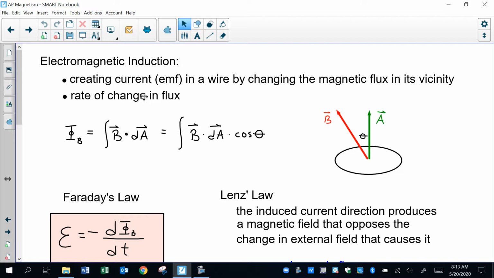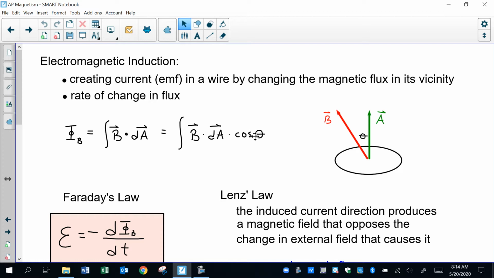So as a reminder, we're going to take a look at flux. We have our symbol here for flux. That's the capital letter phi. So we're talking about magnetic flux, hence the B. We have our integration of B dot dA. So just like with Gauss's law, remember that the area vector points perpendicular to the surface. We have to have our B arrow and our A arrow have some commonality in terms of pointing in the same direction. We know that to be a dot product. If the vectors are aligned tail to tail, that's a cosine function.